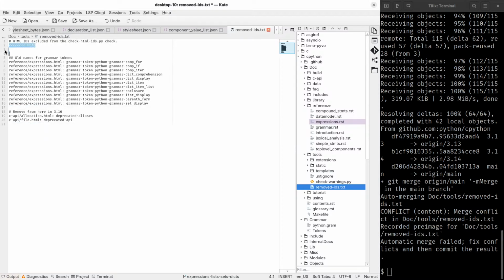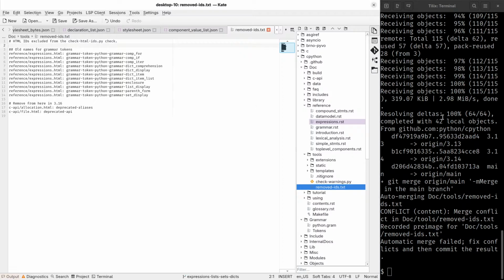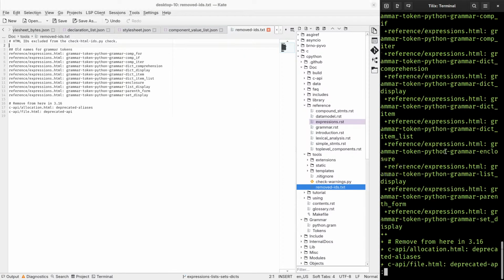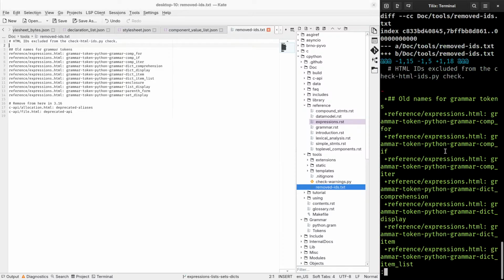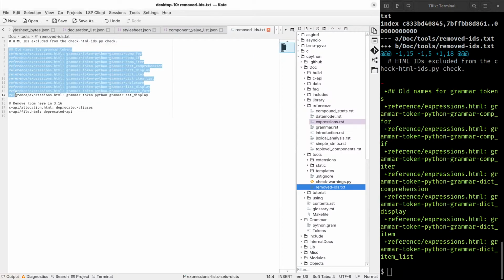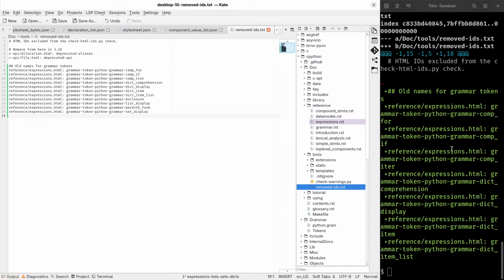Old names for grammar tokens. Yeah, guess we should add these to the end.